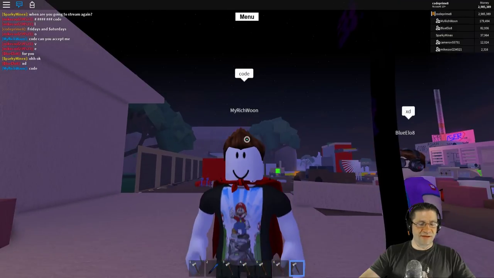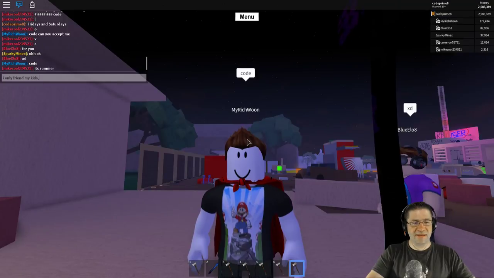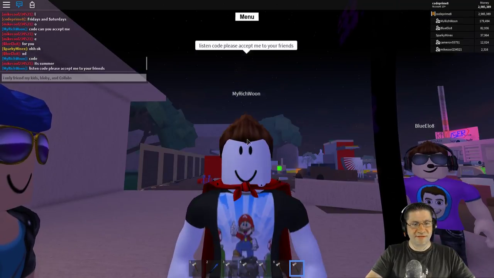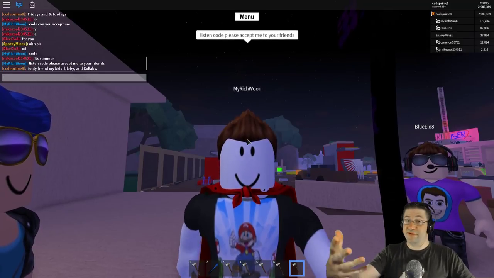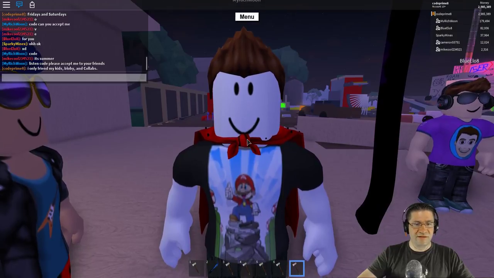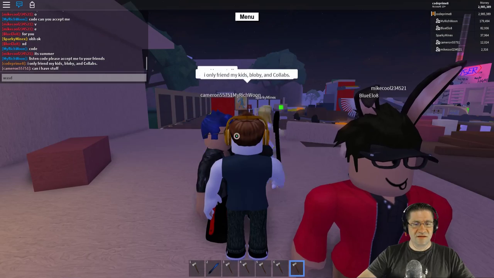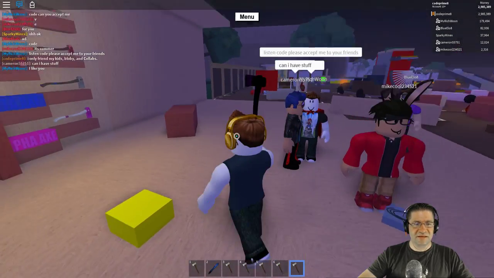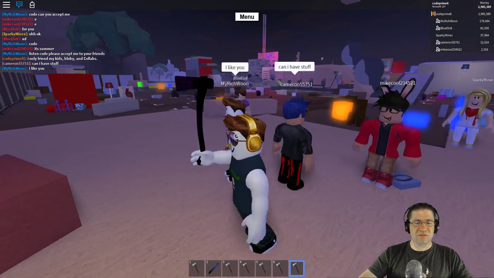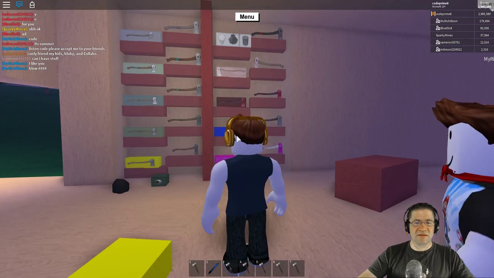Code, can you accept me? I only friend my kids, Blobby, and Collabs. And my admins, of course. Listen, Code, please accept me as your friend. Dude, I don't do that. I'm sorry. I like you. Oh, I like you too, dude. Thank you. All right.